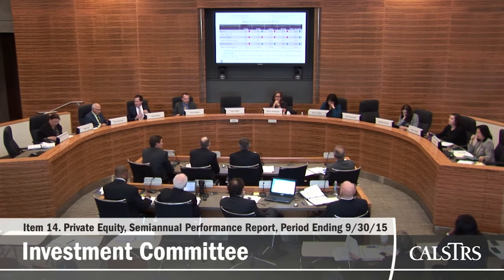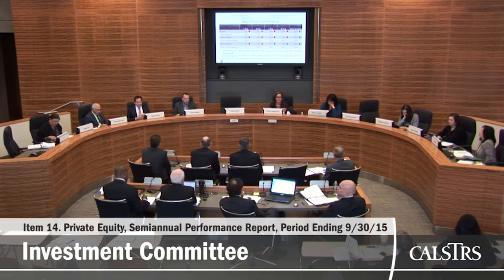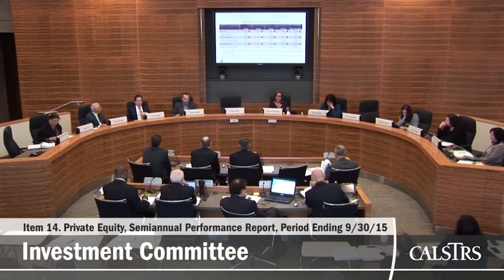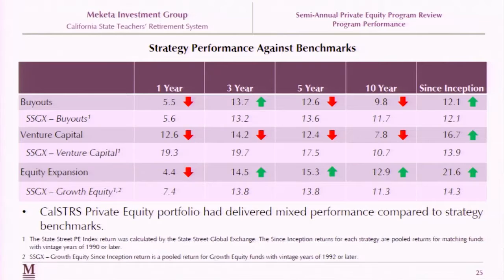So I will continue with benchmarking. This answers Tom's question somewhat. It compares the different strategy components of the portfolio to those components of the State Street Global Index. And so what you see again is very strong performance since inception, but also very close to this benchmark performance on interim periods. So the different segments of the portfolio are tracking the best peer index that we have at this moment to compare it to, and all are ahead of the benchmark since inception.